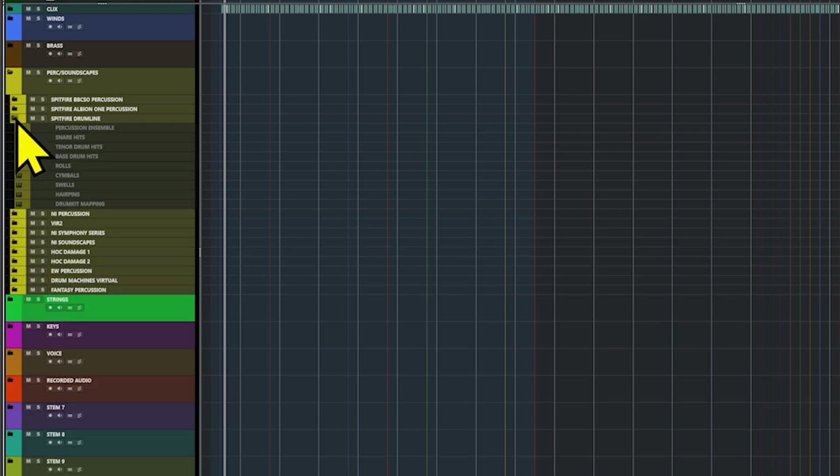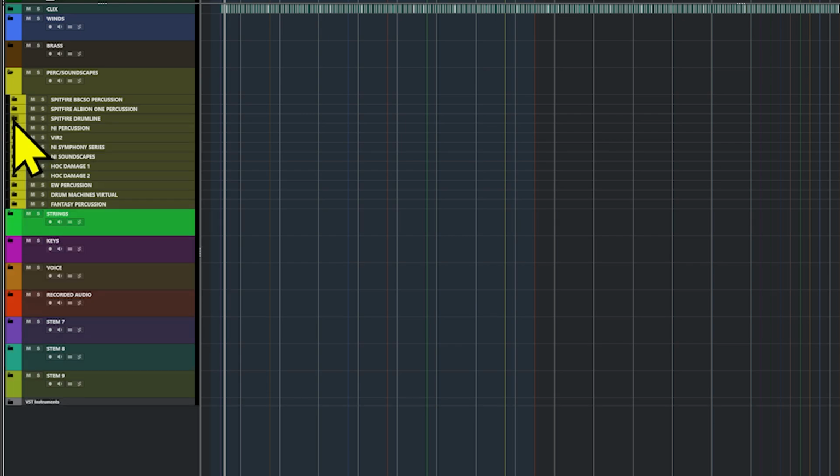Spitfire drum line. I bought this for $29 and they gave me a $10 off coupon. So I turned around and bought their choir library as well for $19, and we'll get to that in a little while. This is really good for writing drum line material. I've never been in a drum line, and I read some reviews and people said, oh, it doesn't have this and it doesn't have that. I've used it to create cues, and it works fine for me. If you need to write some John Philip Sousa type stuff, I think you'd be fine with this. And I've got other libraries as well to supplement it, of course.